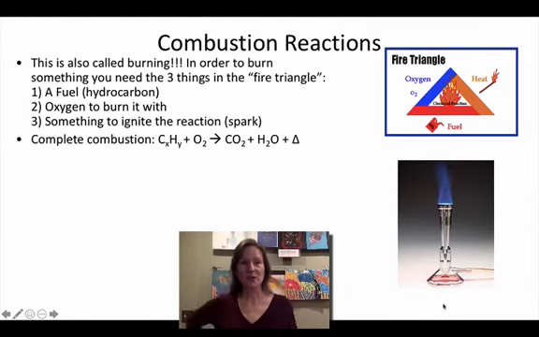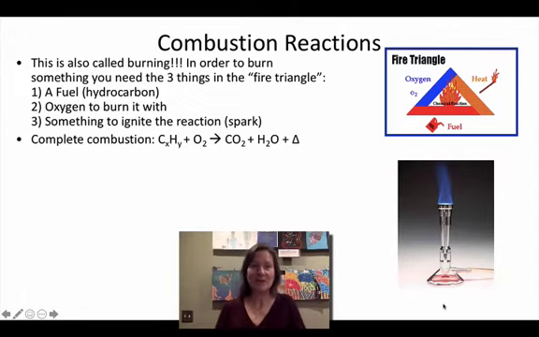If that's all a combustion reaction were, though, you would be combusting right now because you are a hydrocarbon in the presence of oxygen. So luckily, there's a little bit more to them in that you need something called the fire triangle to make a combustion reaction happen. You need the fuel and you need the oxygen, but you also need some kind of spark.